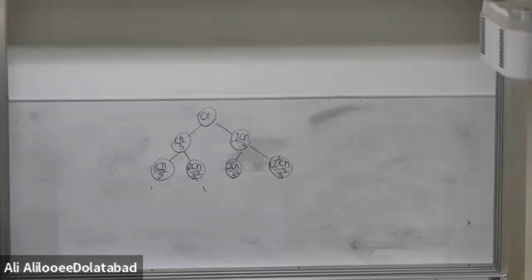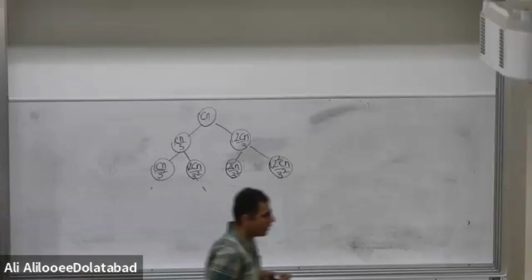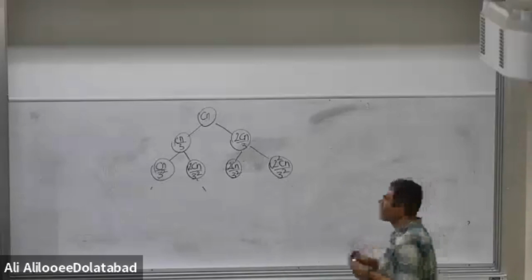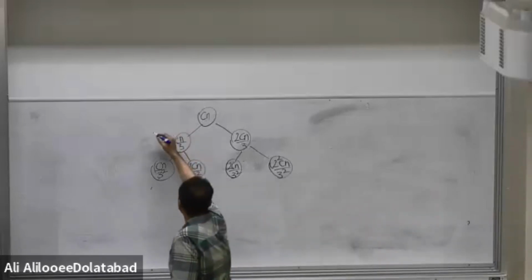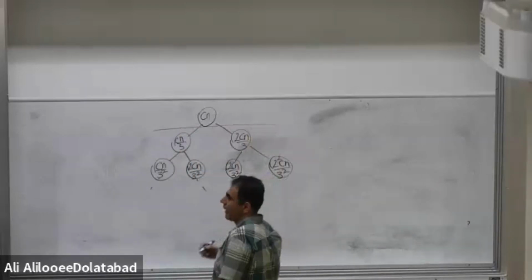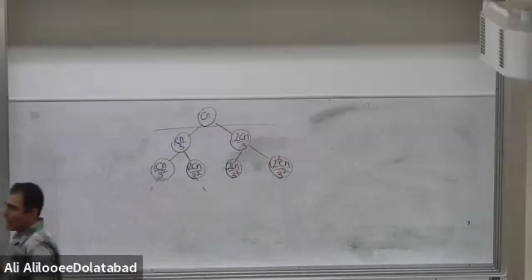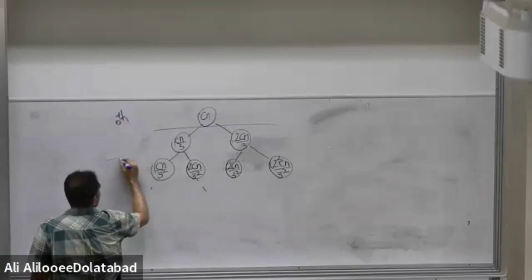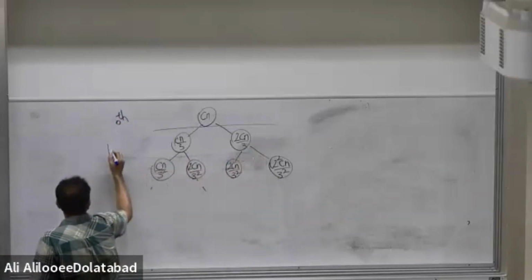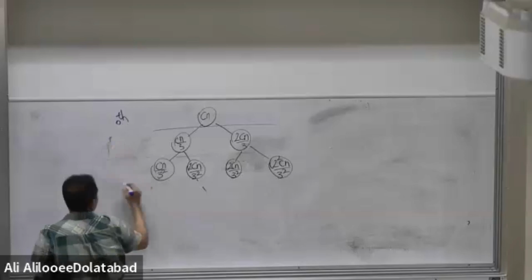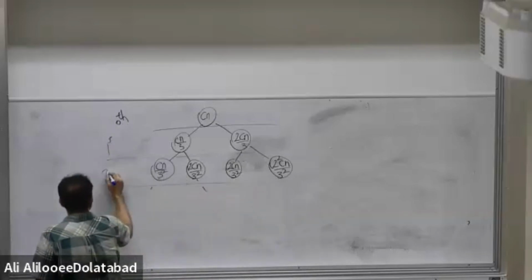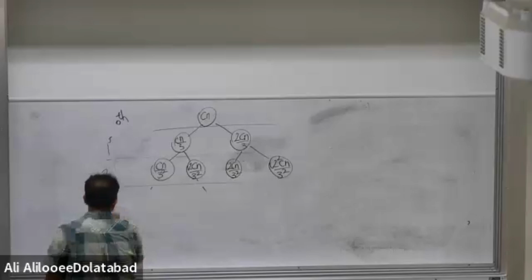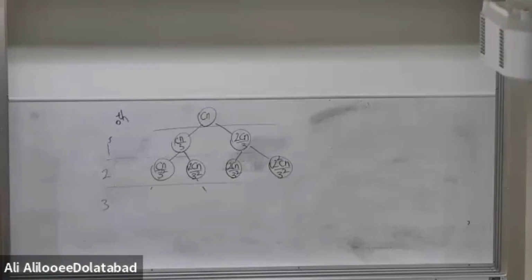Okay, a little bit of terminology of the concept of trees. We will see this terminology a lot this semester. As you know, these are called levels. People start counting levels from 0. Therefore, this is level 0. This guy is the first level. This guy is the second level, and continue. Third level, you will go down.